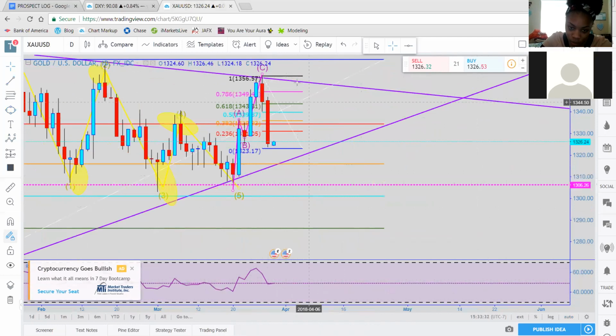Why? Because this is the overall trend. The overall trend changed because we broke this higher low and made a lower low. Does that make sense? Now it's probably going to be overall sell. That's why Deja got them 200 pips. I think she sold gold. She got them 200 pips from this big candle.